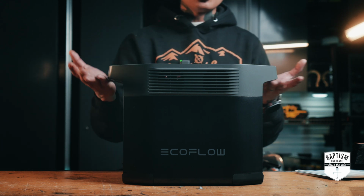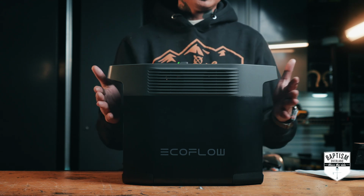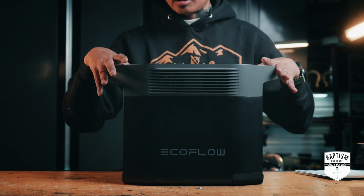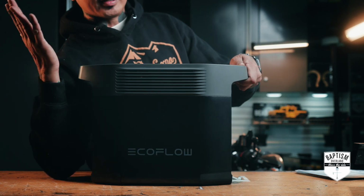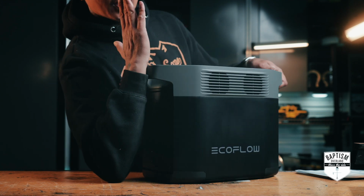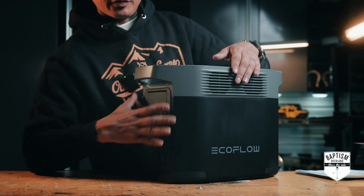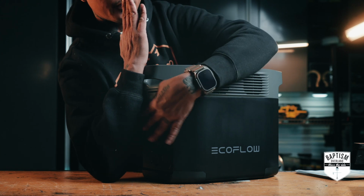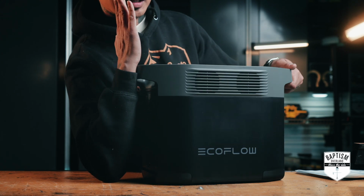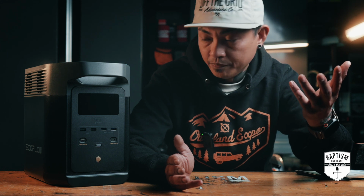Now, I've mentioned before I usually don't like handles that stick out and give the power bank an awkward shape because it makes it hard to fit. But in this particular power bank, it does make sense. If you were to push this up against something flat like the back seat or your fridge, normally you'd say, well, that's a lot of wasted space. But that extra space is actually giving room for any plugs that you might have plugged in here. See, it's not going to get interfered with or squished by whatever you press this up against. EcoFlow didn't tell me anything about that. I actually just discovered that on my own. Whether that was intentional or just coincidental, I think that's pretty cool.